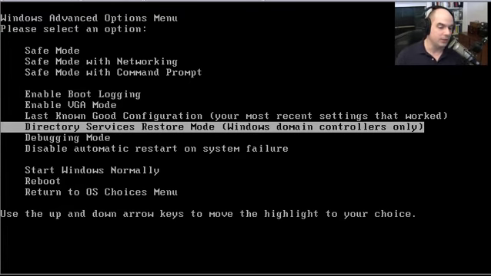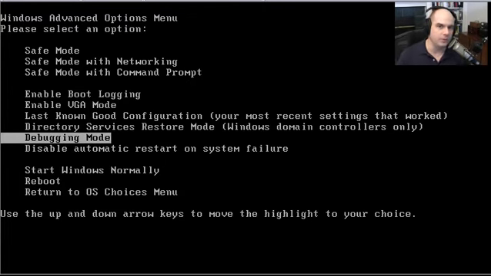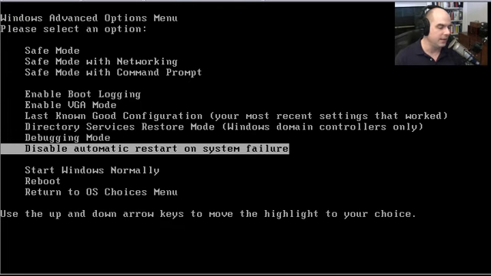There's a directory services restore mode. This is usually done in large enterprises where this is a Windows domain controller. In most cases with people's workstations, you'll never need this. There's a debugging mode that's used for people who are doing development work in the operating system, not often done at a CompTIA A+ level. And there's disable automatic restart on system failure. You'll notice if you ever have a system problem, your system may restart automatically. You may not want that. You may want the error message to stay on the screen so that you can make notes, you can make comments of what happens to be there on the screen, and be able to do more research. And that way you don't come back and think the system hasn't changed since the last time you saw it.